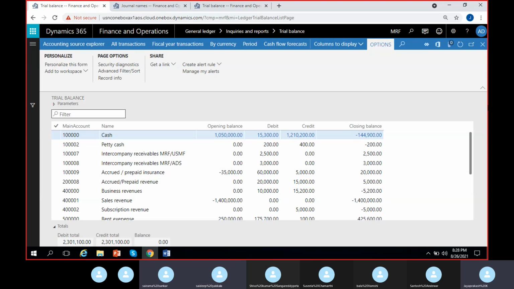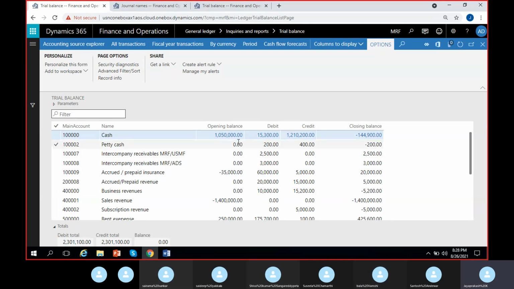Month-end closure activities. So we don't have month-end closure, but even without doing month-end closure activities, we can see the balance. Until July 31st, we have this much balance, right? So that will show as the opening balance here. So within the month of August, I have done this many debits and these many credits for my cash account. So the closing balance by the end of August is this much. Clear?